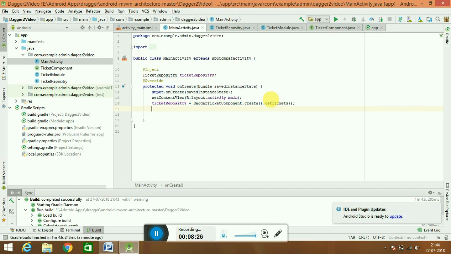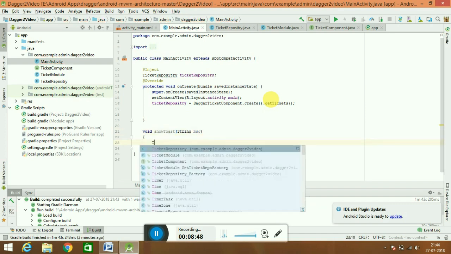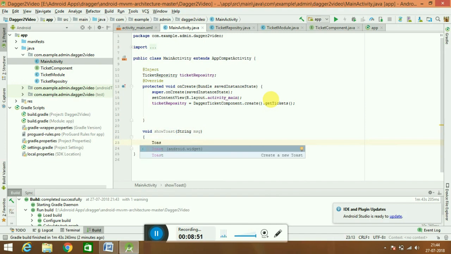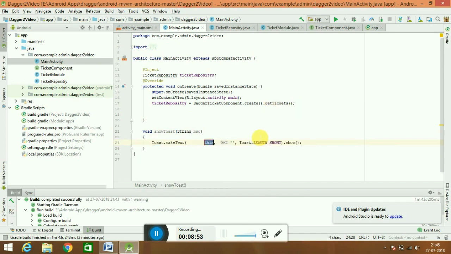Okay, and let's make a showToast with a string message. Here we create a new Toast, and we say the length long, and this is the message.